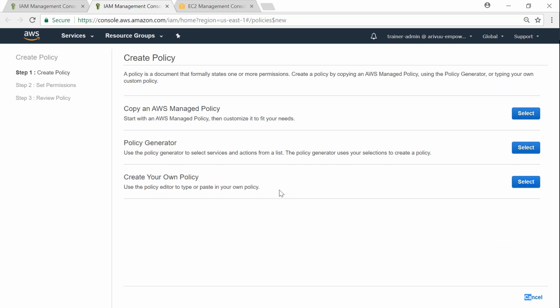The easiest way most often is to copy from an existing managed policy and edit it. So there is one more easier way. Say, for example, for our user, I want to give only S3 access. That is my objective now. I want my user to upload objects or delete objects in my S3 and only in S3. I don't want to give any other permissions. For something as simple as this, you will definitely have a managed policy available in Amazon.